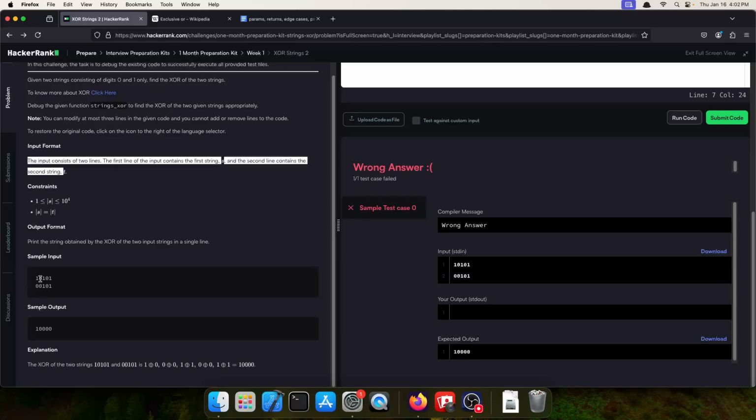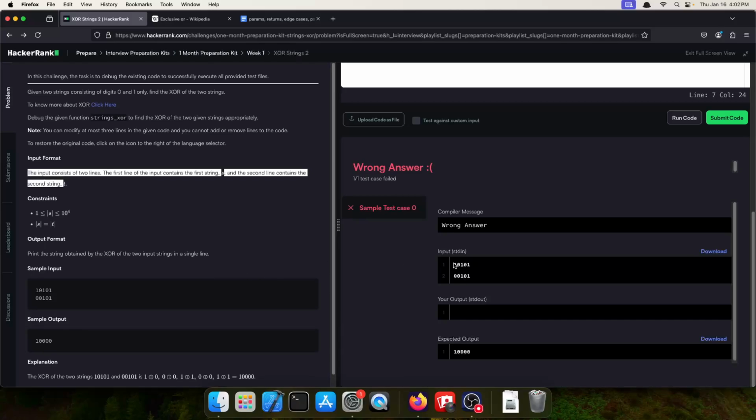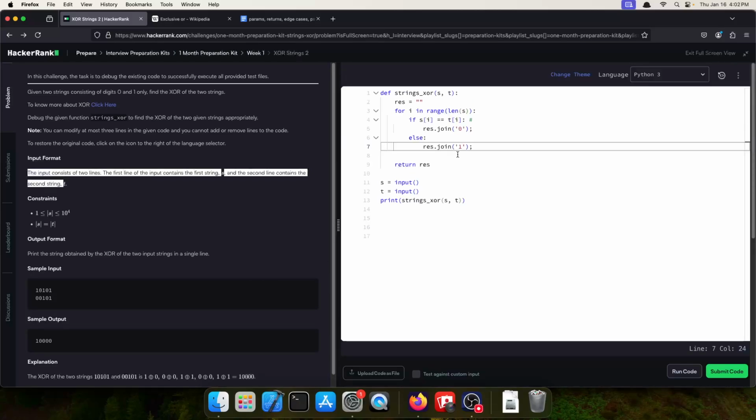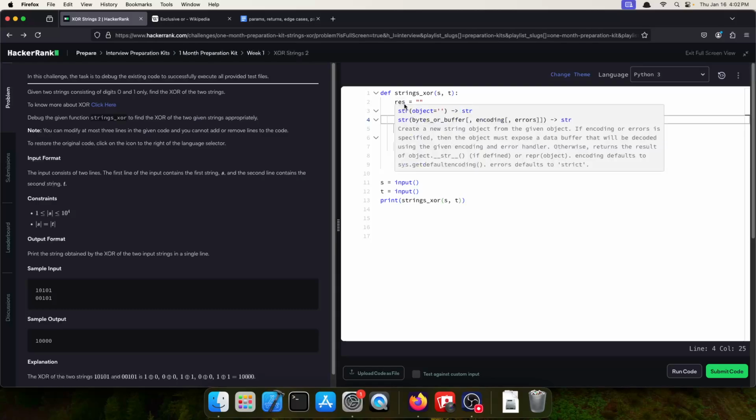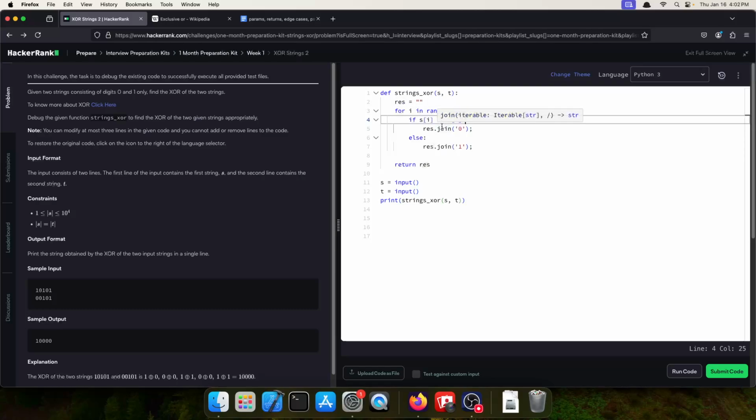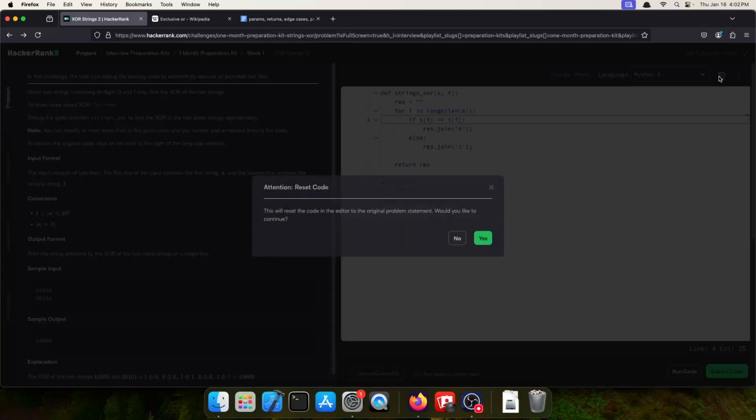So these are all the same, so that's why there's 0, 0, 0, 0. Could I just make this a string array? How do we reset this?